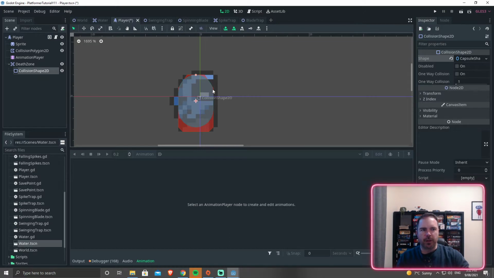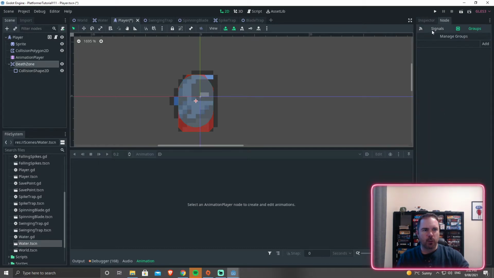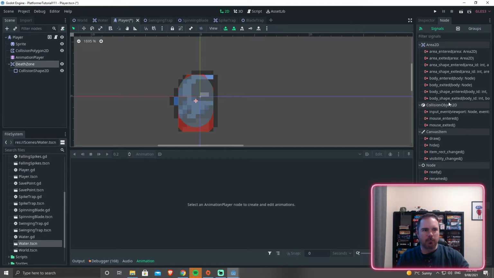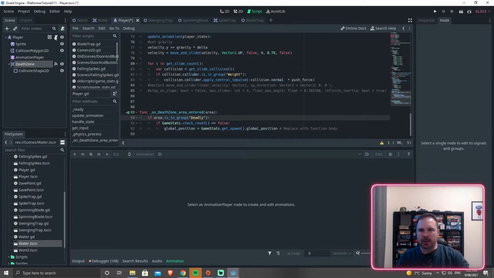All right, so with this done here, we're going to set a signal from here. Now I've already written this code, so it's going to look a little bit funny. I'm going to say when an area is entered, and then it's going to connect to this code here. Now this is the code that is going to check what's actually entered the area, and then we're going to reset it, or set it to the respawn point. So this here is very similar to what we've written before in the trap code, except we're going to put it in the player code now, so we just have one place for it.